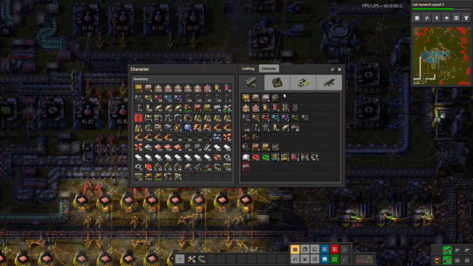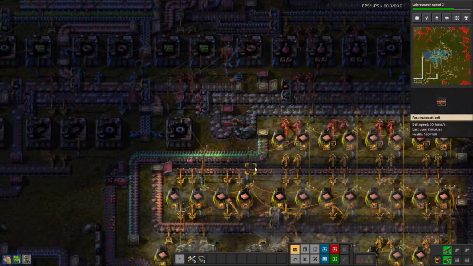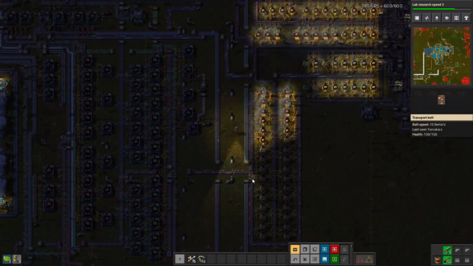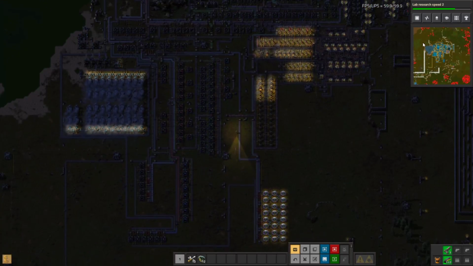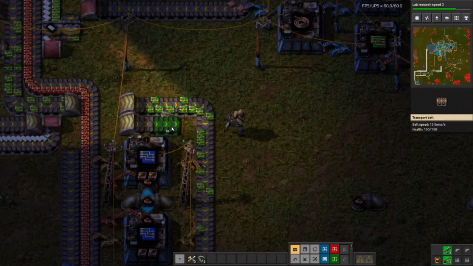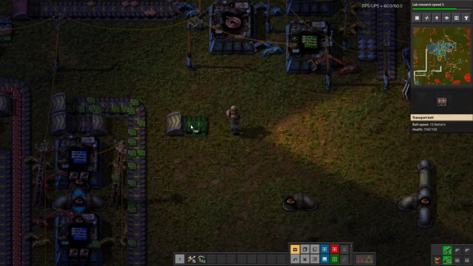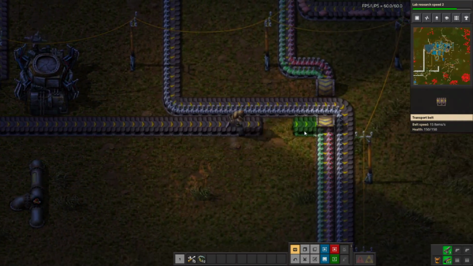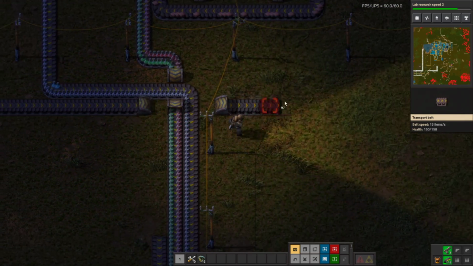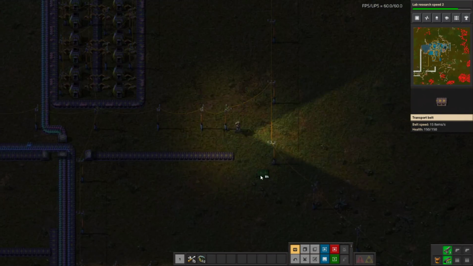Let's go connect it up. I do need one splitter. Is that enough belts? It'll be close. And then, yeah, we're going to go grab some copper, too. Give me that copper. A little bit of a traffic jam here, that's okay. Looks nice anyways.